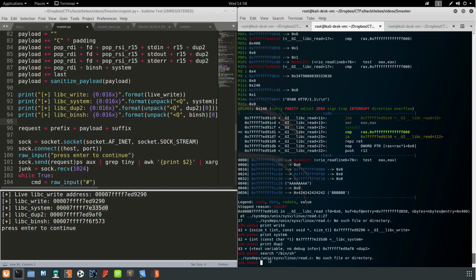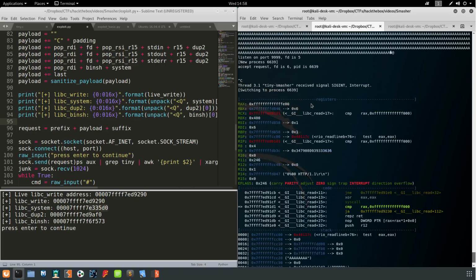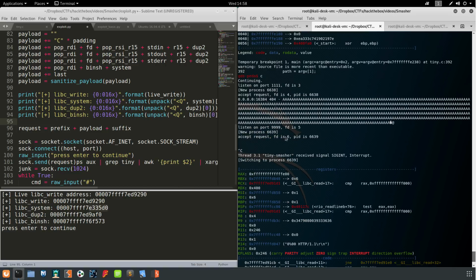Bin sh, find, bin sh. And so that's at 6F. Yeah, so that one looks right. So all of our addresses are correct and should work. Scrolling up, it looks like our file descriptor was correct.